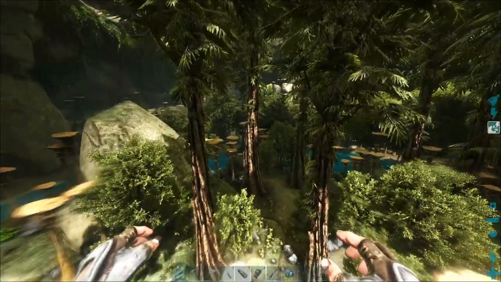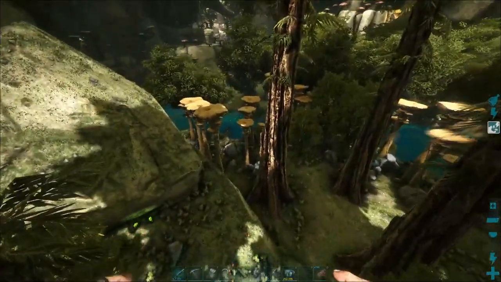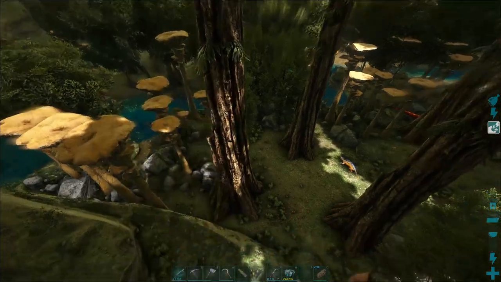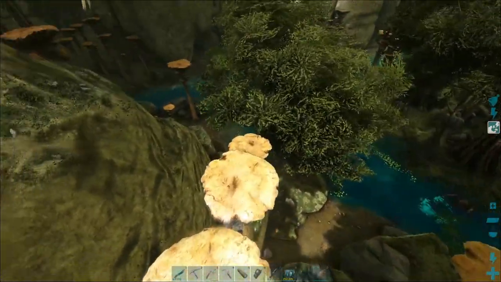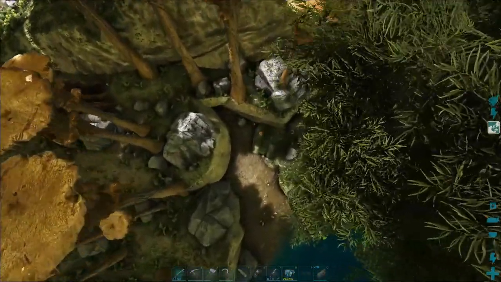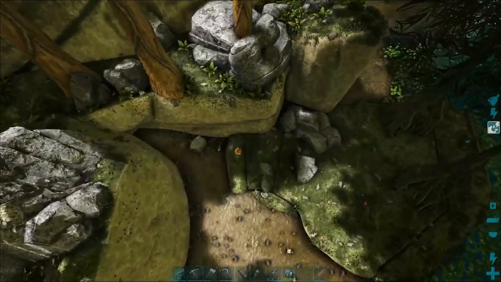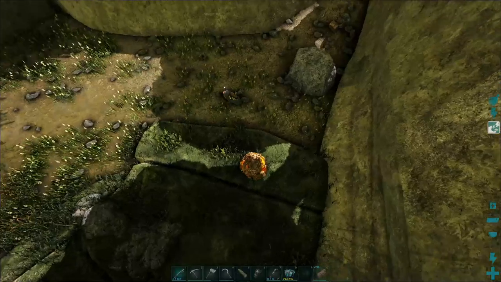Alrighty, guys. I passed through here earlier when I was just exploring around the map, trying to get some stuff filled in. And I'm pretty sure there's a beehive in this area. Oh, there it is. See it? Now, we got two options here. One of them is we just yank some honey and run.